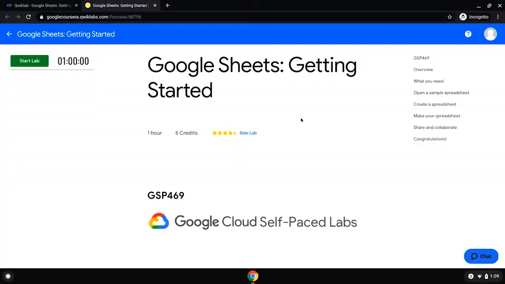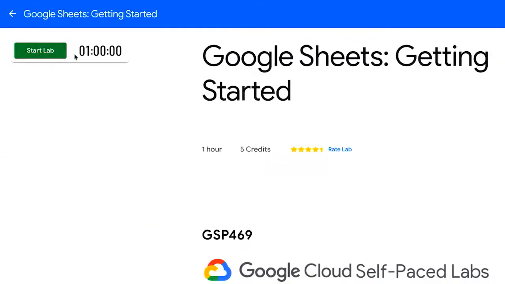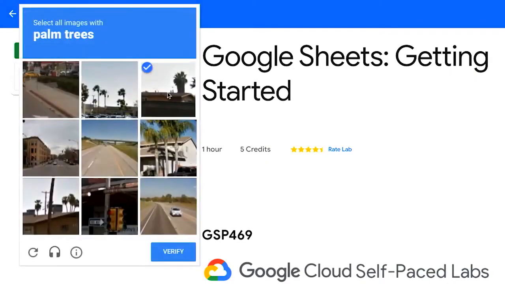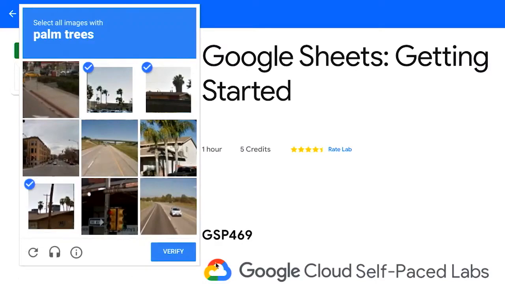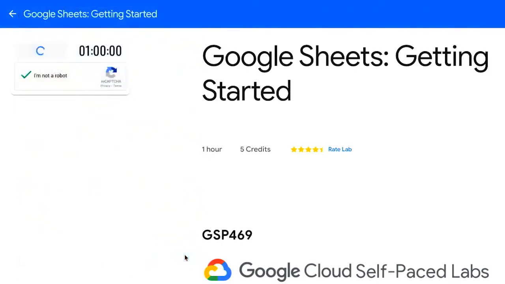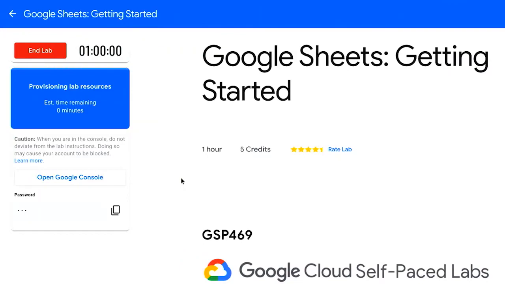First and foremost, in the upper left-hand corner, you notice a gigantic tempting button called Start Lab in green. I want to go ahead and start that. Click this box that says I'm not a robot. Select a few of the different items for captures. You can see this is the hardest part of the lab, is trying to actually get through the anti-robot technology that they have here. Now, a couple things happen in the background.